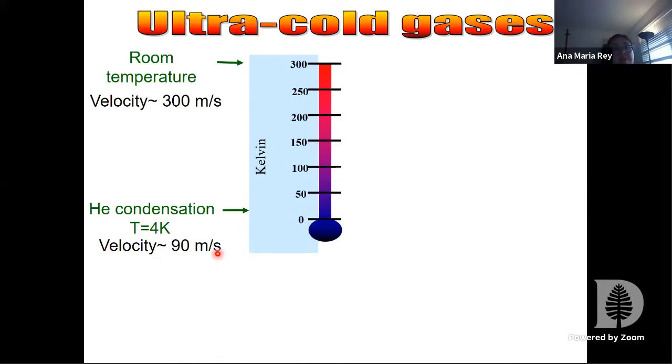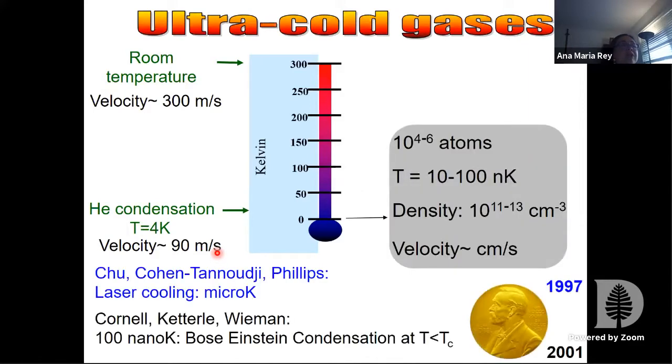So one of the biggest accomplishments that we have realized in the last decade was the possibility to actually cool down arrays of 10 to the 4, 10 to the 6 atoms to very low temperatures. We were able to come down below 100 nanokelvins, to densities that are very dilute, like 5 orders of magnitude more dilute than air. And at these conditions, atoms are moving very slowly, on the order of centimeters per second. And under these conditions, we can trap and manipulate the atoms and use them for the exploration of the quantum world.